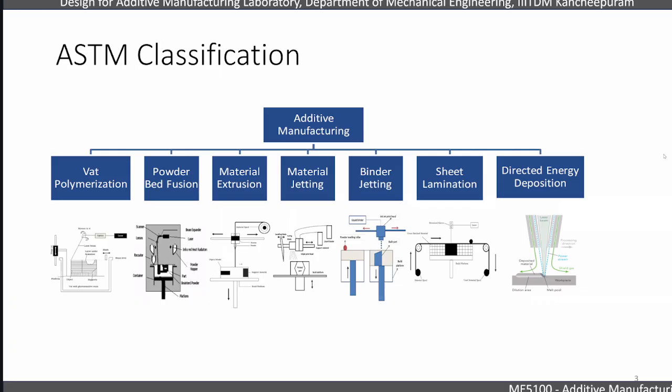Whereas directed energy deposition is when you start with typically a welding or coating or cladding type of process, or even sometimes we use cold spray and spraying type of technique. So typically all deposition methods. So you have several methods. ASTM classifies them according to starting raw material shapes, and these are the ASTM classification or nominated processes.